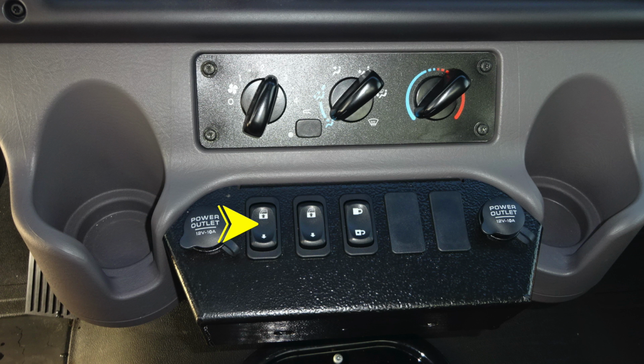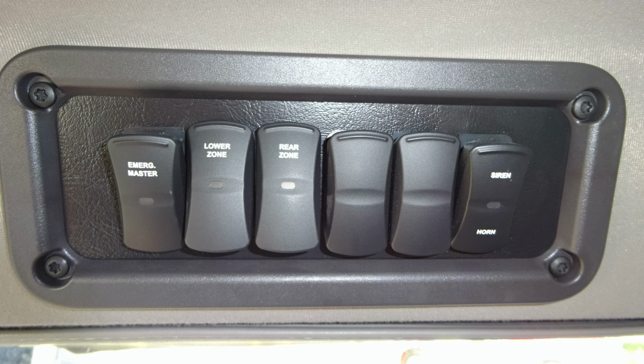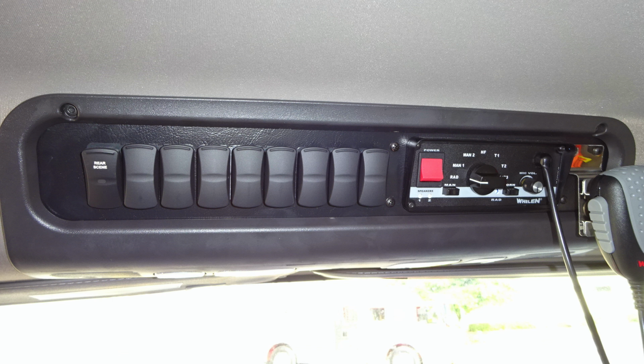Let's go ahead and go overhead now. Just over the driver's head is where you'll find a set of switches. We'll first start with the switches over this area, and then we'll move to the center area. Starting first on the left-hand side, you'll find a switch labeled Emergency Master. This will control all of your emergency lights, lower zone and rear zone light switches, future switches if necessary, and then to the right you'll find a selector switch for either horn or siren. Any of these switches that are illuminated are indicating that they have been activated. Moving to the right, we'll find rear scene lights and then also your siren and PA speaker control head.